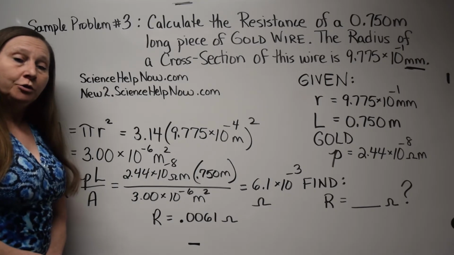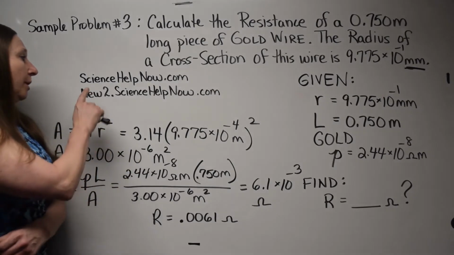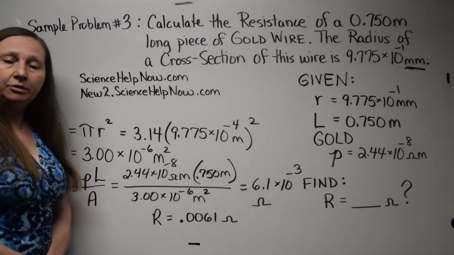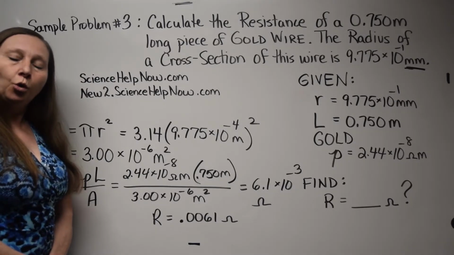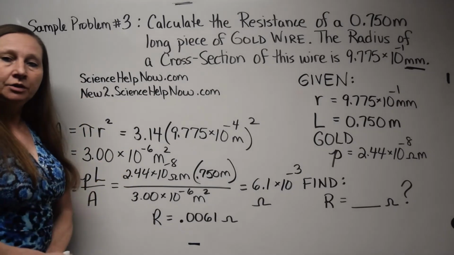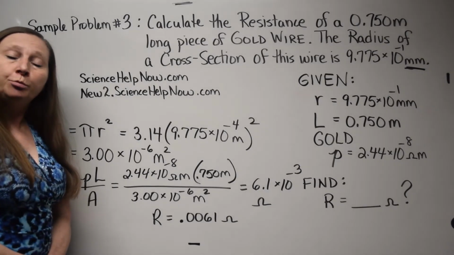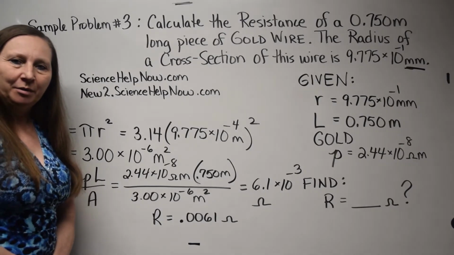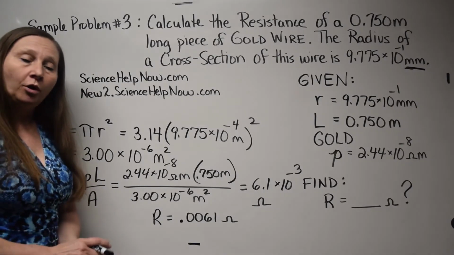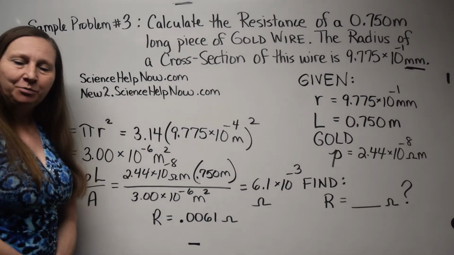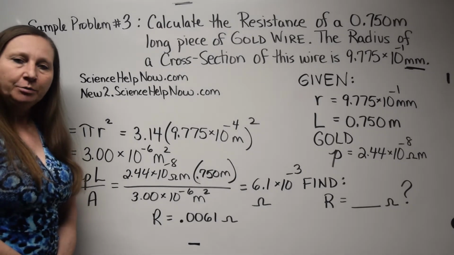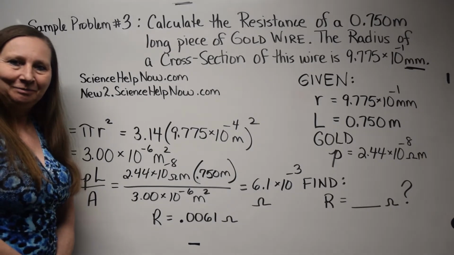What you should do also is go to the website, either sciencehelpnow.com or new2.sciencehelpnow.com, download the worksheet that corresponds to this section, and do problem number 4, and then we will go on to problem number 5. Remember, problem number 4 is similar to the problem we just finished, problem number 3. I'd like you to do number 4 on your own, using problem number 3 as a guide.